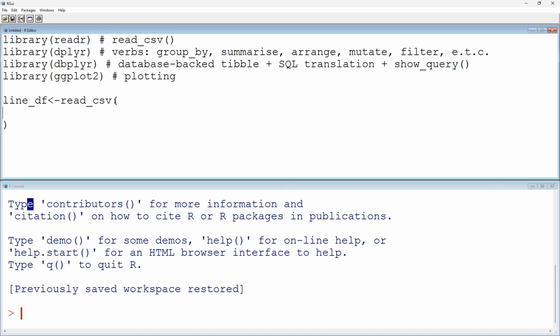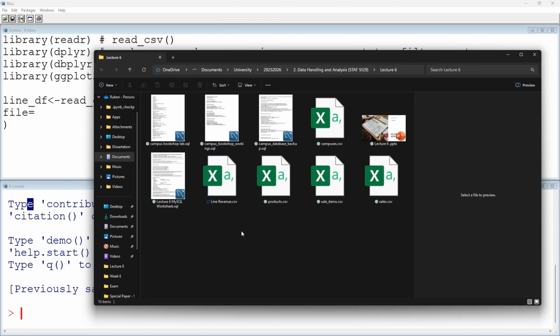Because there are quite a number of things that I'm going to include, I will start with the first thing: state where the file is, and that's the way that you write this. You put down the path of a file. How do I get the path of the file? I will need to go to my lecture 6, as you will see here, and I need to locate the line revenue folder that you saved in the middle of the video.